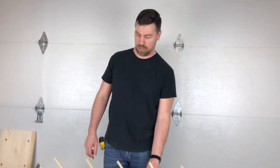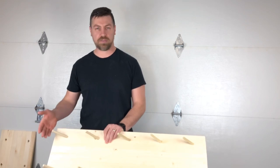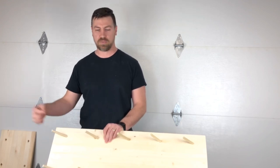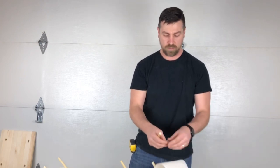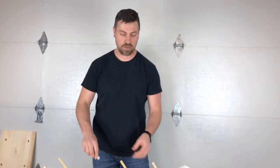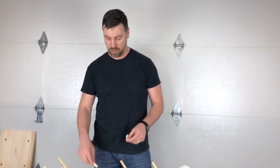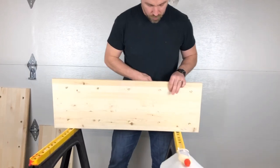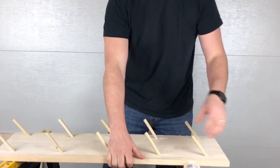Before gluing, check to see if the dowels fit in the holes. If you can't get one in, take that half-inch drill bit, put the drill in there a little bit, and hone it out so it fits. If a dowel is a little too big for the hole, there's a trick: tear a small piece of paper towel, wrap it around the dowel as you apply glue, and put it in the hole. This acts as a binding agent — paper towel is made of wood, so it fills the gap. Also make sure the dowels don't poke all the way through — only go until flush with the edge.